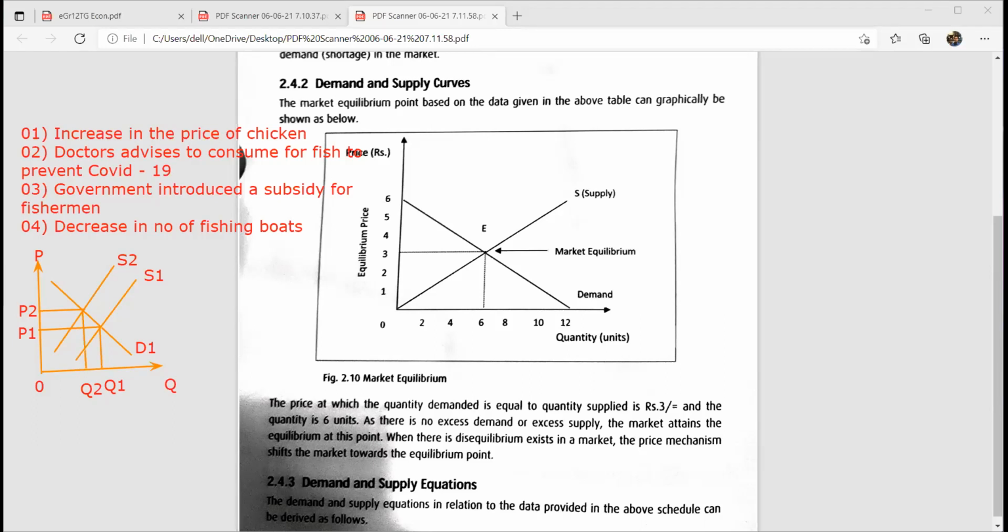We understood a number of factors influencing demand of a good. As the price of a good changes, quantity demanded can also change. Income, once again the same. As the income increases or decreases, demand of the good can change. Even the price of related goods like substitutes and complements can change demand of a good. Likewise, when there are changes in any other factor, demand of the product can also change.